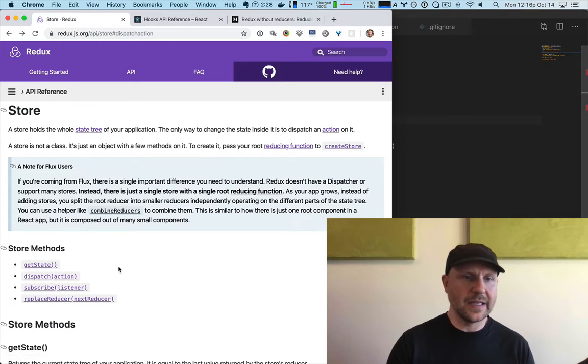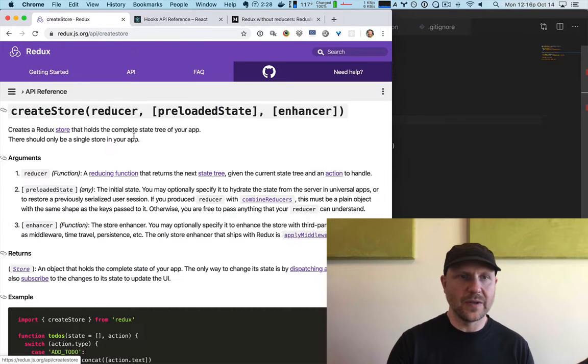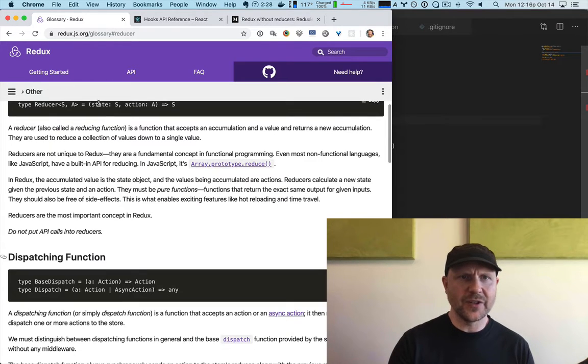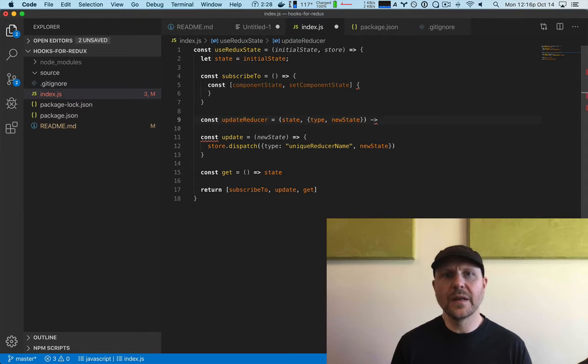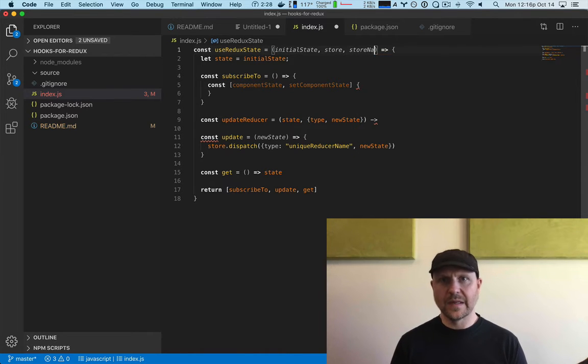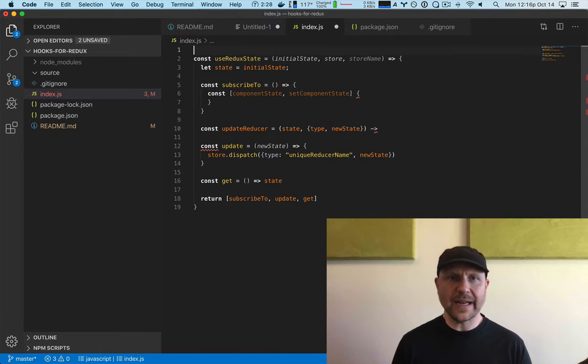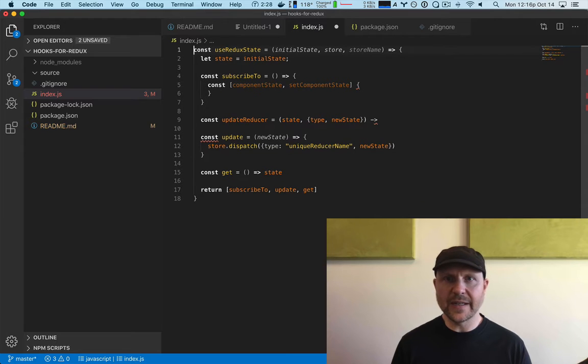And then create store, and the reducer is the reducing function, and the reducing function takes in a state and an action. So it actually is state, new state, type. So one thing I think we're going to have here is we're going to have a store name, and we will automatically generate a store name if one is not provided. But this is Redux.